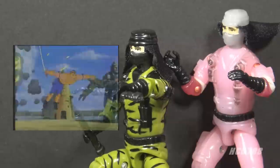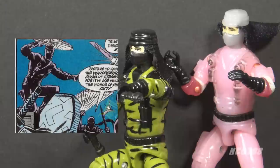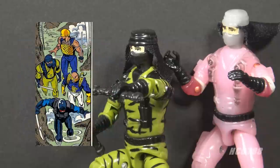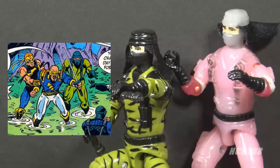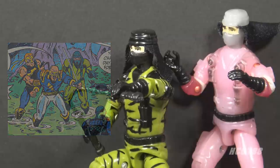He was more prominent in the comic book series published by Marvel Comics, where Ninja Force was featured more often. He first appeared in issue number 117, along with other members of Ninja Force. He was often drawn without his Havelock. Although he appeared numerous times in the comic book, he was mostly in the background.